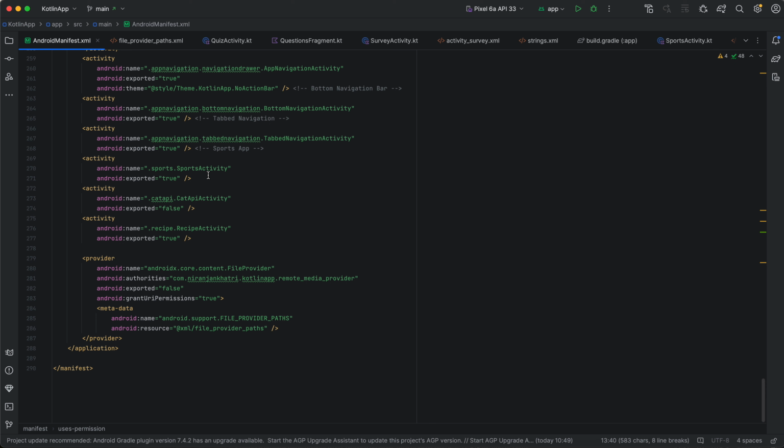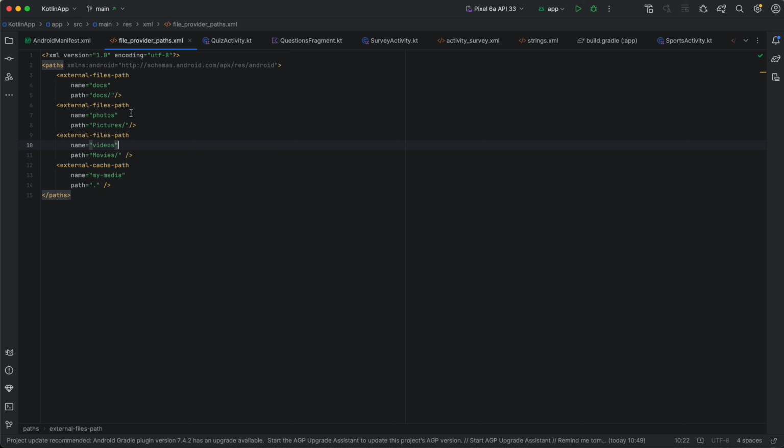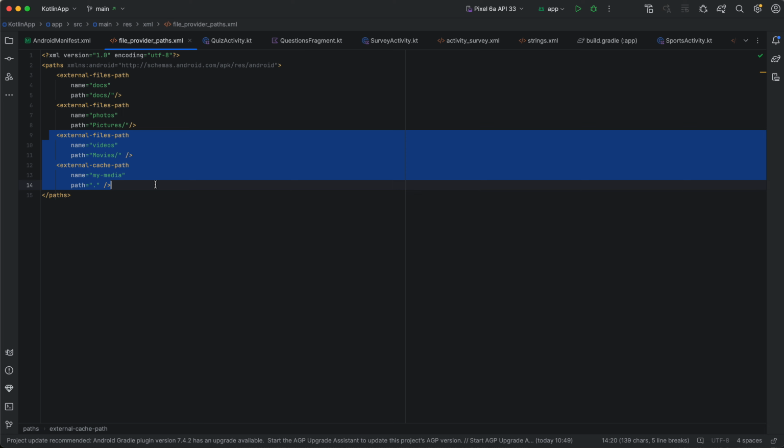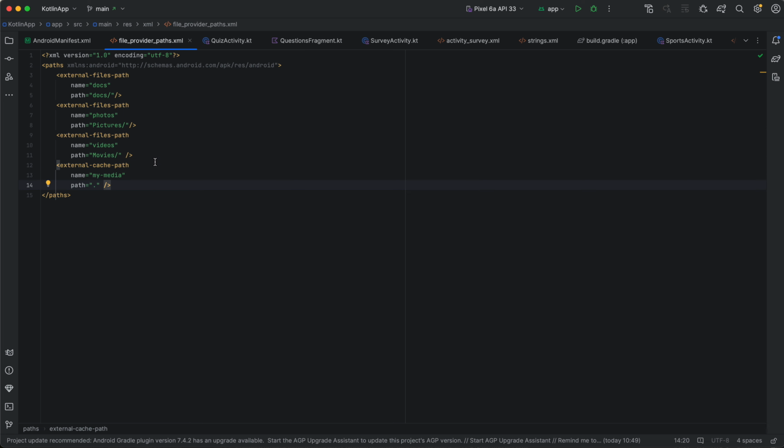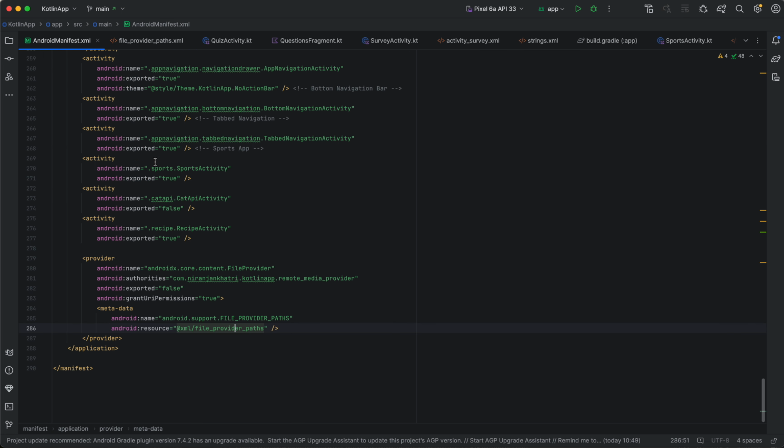This element allows you to store additional key value pairs of data specific to your app. For example, you can see the metadata has a name and a value, a key value pair, in this format.